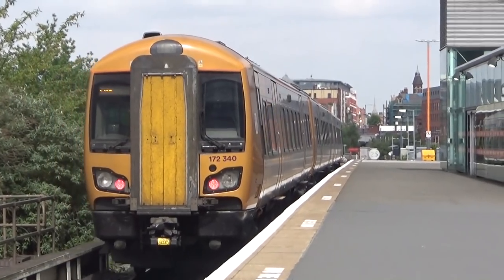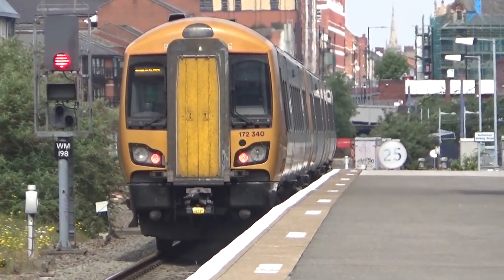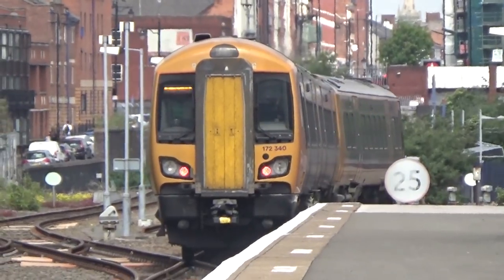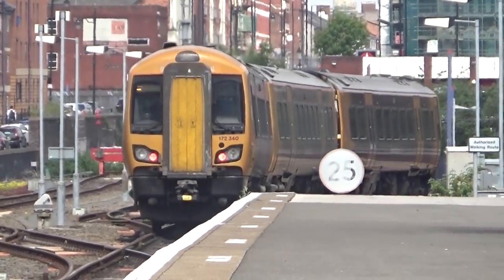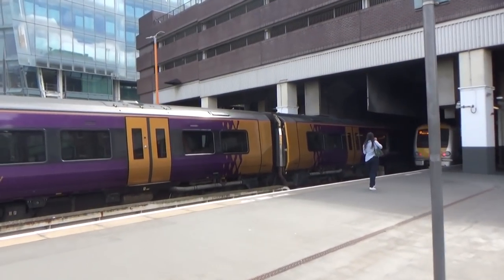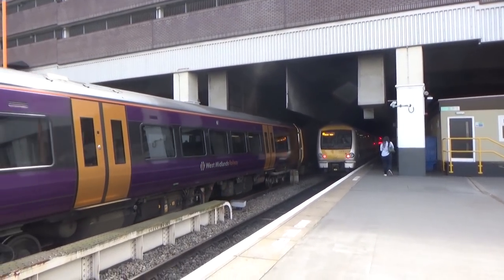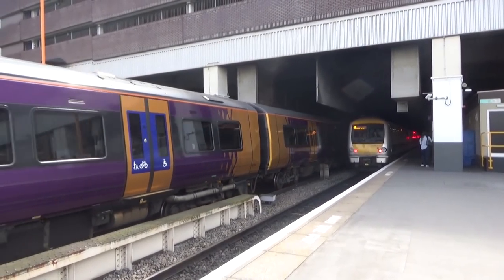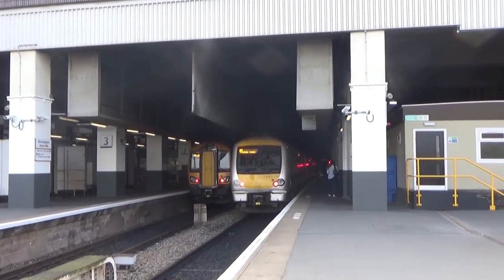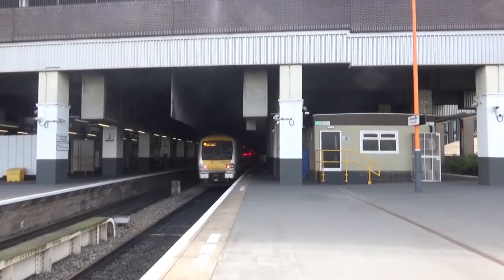See what I mean? They have some similarities to those Class 4000s in Northern Ireland, they really do. I think the engines are different, but they do sound very similar, in a sense. I hope you guys can recognise that difference. But I also hope you can also recognise the similarities. Departing as well is the 10:58 service to Stratford-upon-Avon. 172.334 and 172.343. And 168.219 just blending in there.